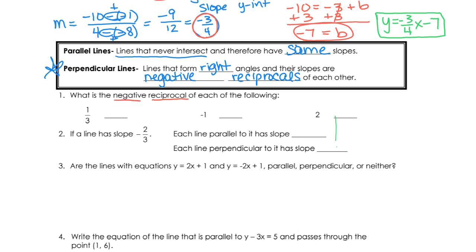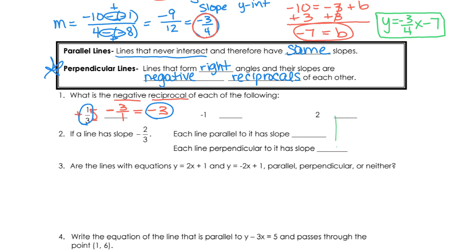What you have to first see is that your slope here is positive, which means our negative reciprocal will have the opposite sign. So it'll have to be negative. And then a reciprocal is a flipping of a fraction. So if I flip 1 over 3, I get 3 over 1. And that really is just the slope of -3. So a slope of 1/3 and a slope of -3 are negative reciprocals of each other.